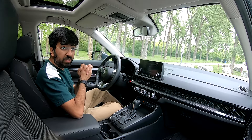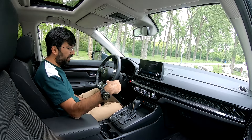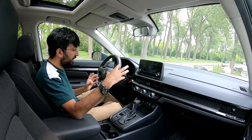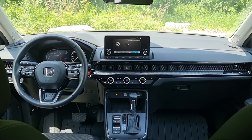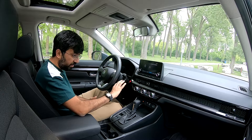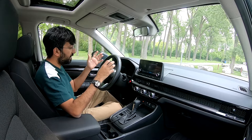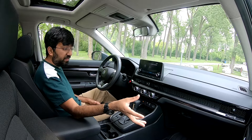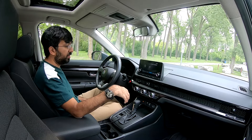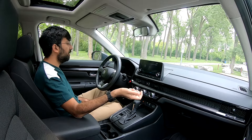A great thing about modern Honda is that it's still very easy to operate once you're inside — everything is straightforward and ergonomically well placed. Unlike some modern cars where many options are buried in touchscreens, on Honda the air conditioning controls are still button-operated, most features are button-operated, and even when things are inside the screen they're quite straightforward. The new CRV dashboard layout is the newer version you'll find across other Honda models.